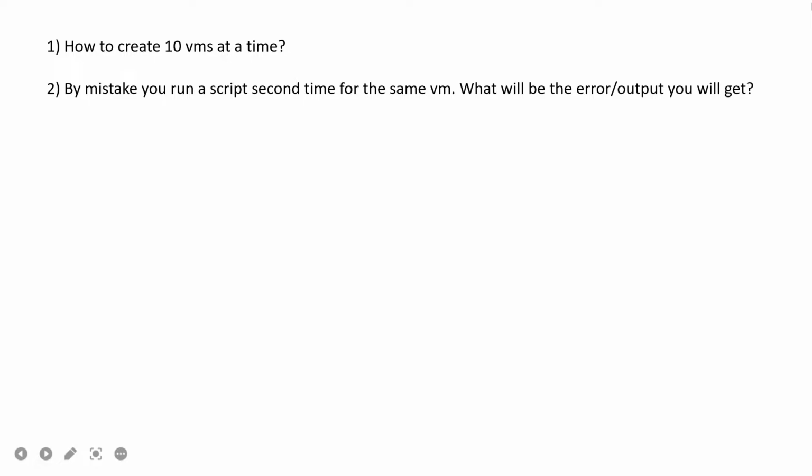Then third question is what is a web app? Why do we call it a PaaS service? So web app is a PaaS service and it is fully managed, platform as a service, because we don't need to install and configure operating systems or security patches or any other installation.